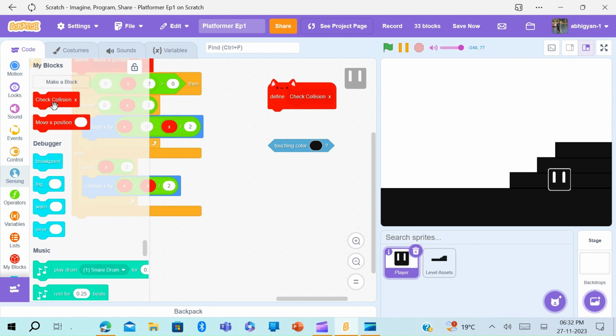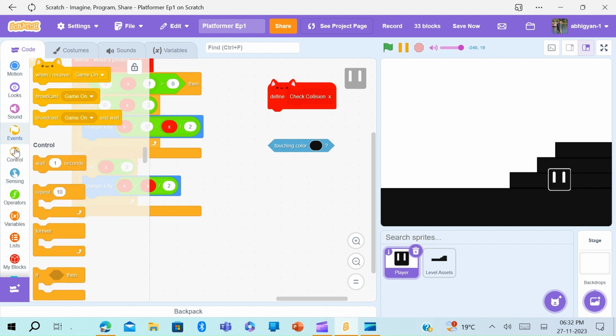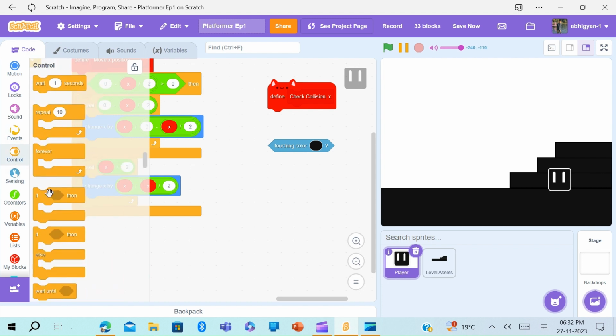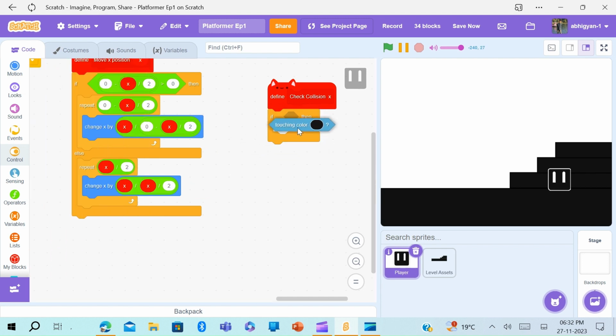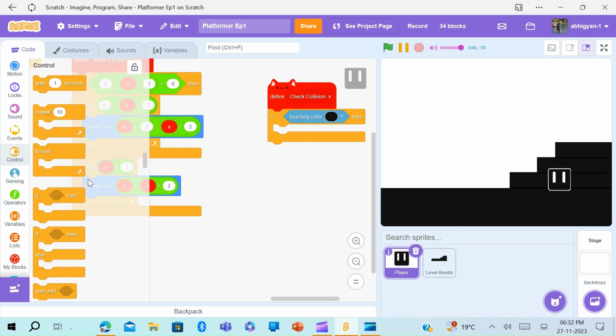And now let's get it here. Check collision X. Where is control? Control, control. If, and then, so we need if else.